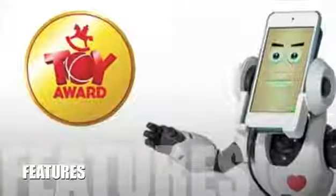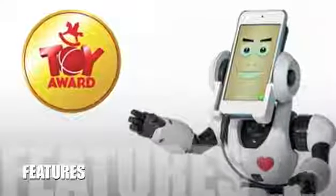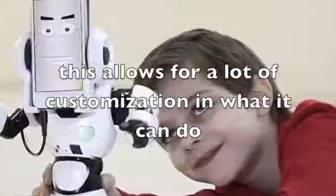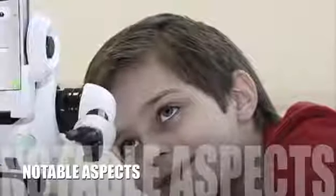Let's take a look at some of the features for this product. Robo Me has unique features, which include being able to use an iOS device as the head of the robot. This allows for a lot of customization in what it can do. Now let's take a look at some of the positive and negative aspects.